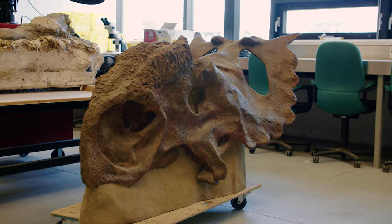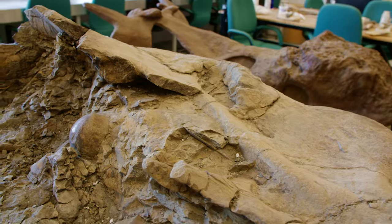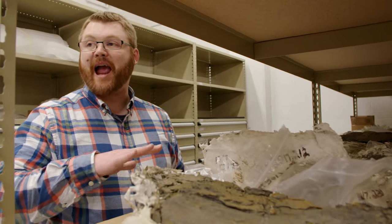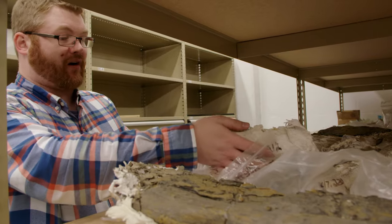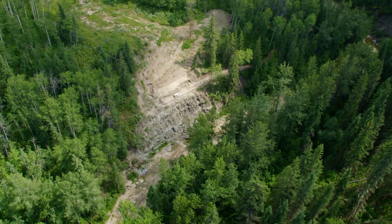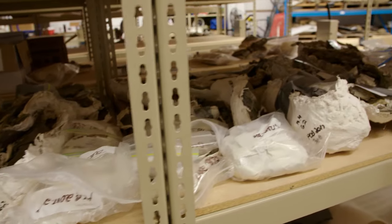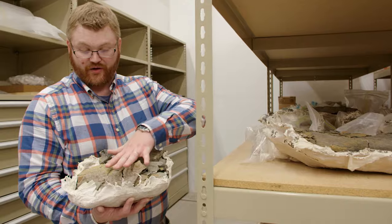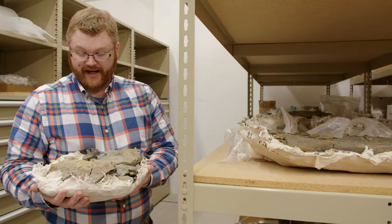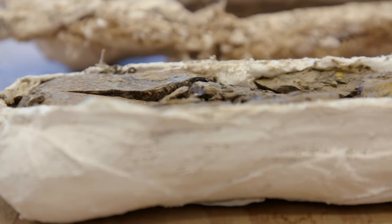This is a cast of the southern species of Pachyrhinosaurus, but this is the actual dinosaur bone of Pachyrhinosaurus lakustai, collected just south of us here — about 73 million years old. This is the collection space at the Philip J. Curry Dinosaur Museum, where we store bones that aren't actively being worked on in our preparation lab. These are fossils collected in the past couple of seasons. The Pipestone Creek Bone Bed has been worked by different institutions since 1986, and we've collected over 450 elements from the site in the last two years. This fossil still has rock stuck to its surface — it's in a plaster and burlap jacket, protecting and holding it together until it can be fully cleaned and prepared for study.